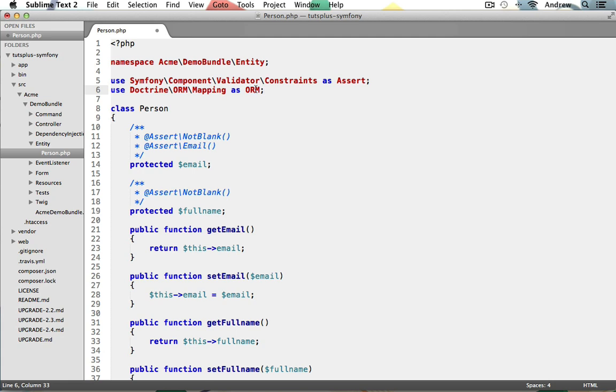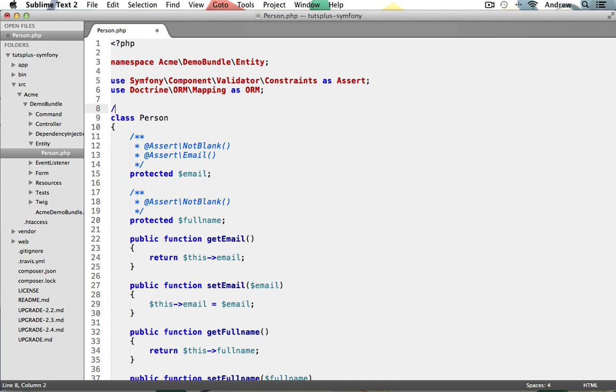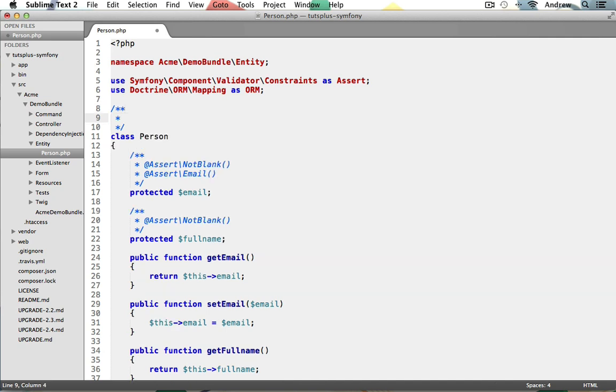Now let's assign that metadata. This is essentially like we're creating a table using our person class and then creating fields in the table for each property in our class. This table can then be mapped to our class. So this person class is acting as our table schema. We want to tell Doctrine to map our person class to a person table. So right above our class declaration, let's open up a multi-line comment. And now we can use our ORM alias to tell this class that it is a Doctrine entity and it should be mapped to a person's table. Here's how that would look.